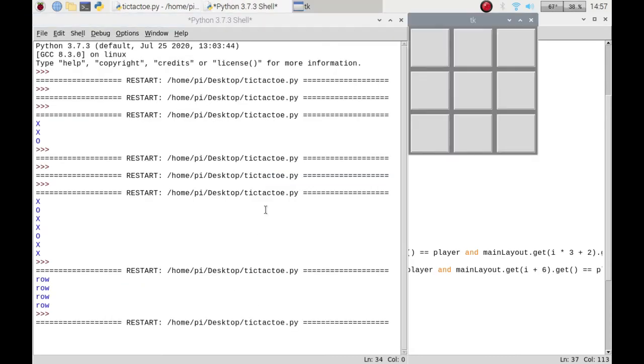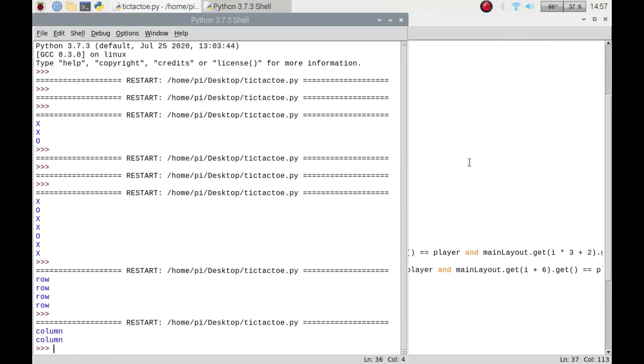So let's just check that. We'll click here, we'll get an X, O, X, O, and then when I click this box we should get column printed out down here, like so. And then because we are the O player, we will click here and we get it printed out again because the clicking was the O player, and it's now seen that winner.